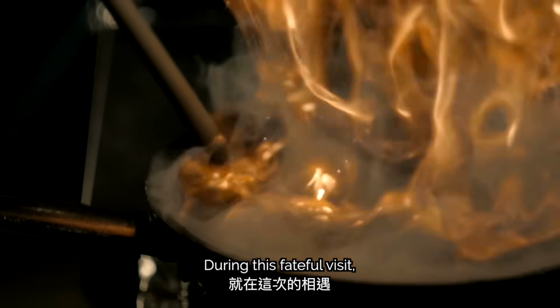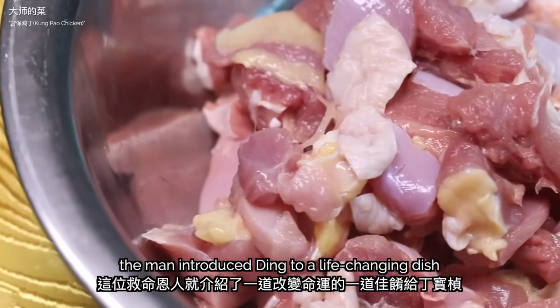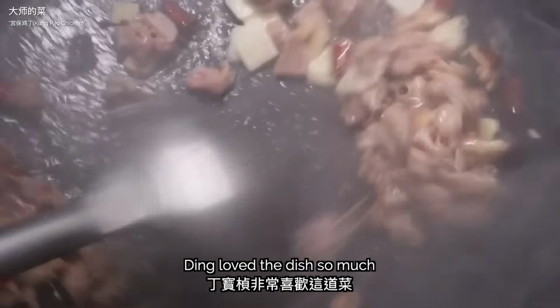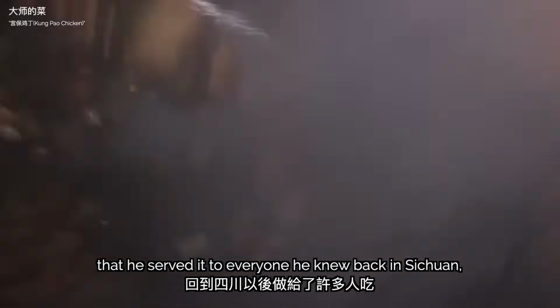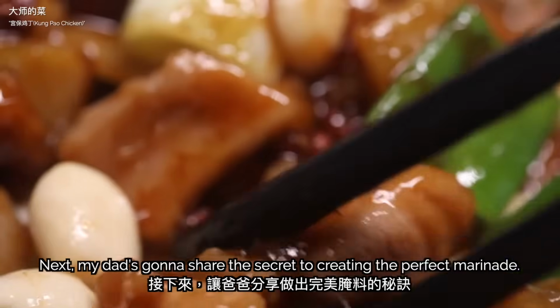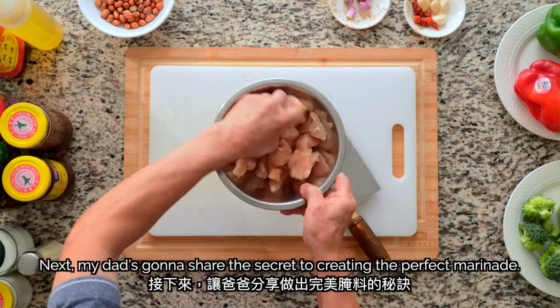During this fateful visit, the man introduced Ding to a life-changing dish of juicy marinated cubes of chicken with chilies and aromatics. Ding loved the dish so much that he served it to everyone he knew back in Sichuan, which quickly caught fire throughout China and the rest of the world. Next, my dad's going to share the secret to creating the perfect marinade.